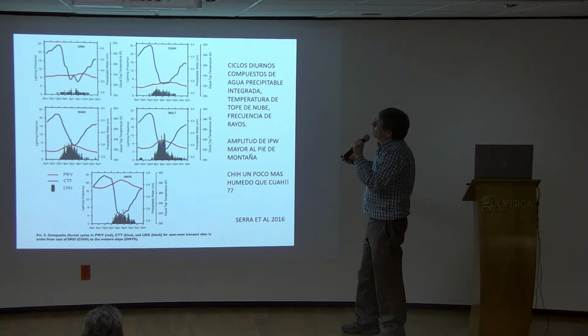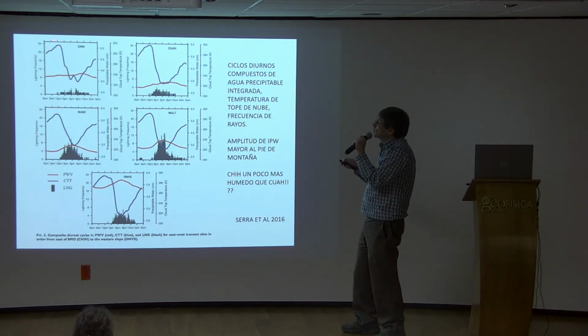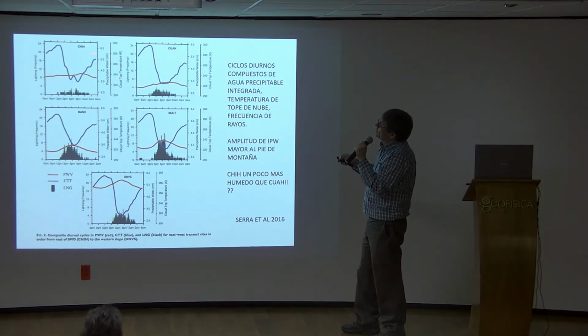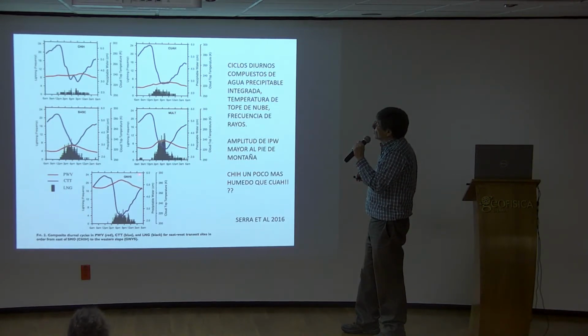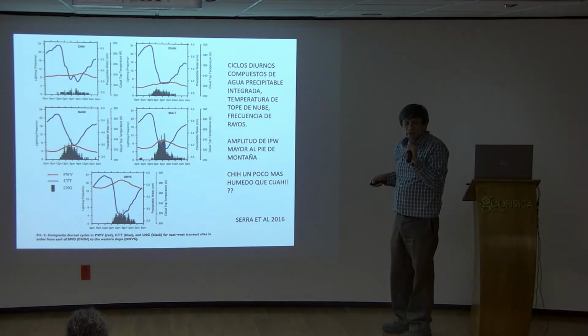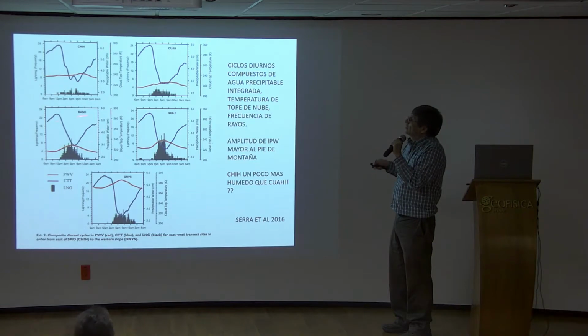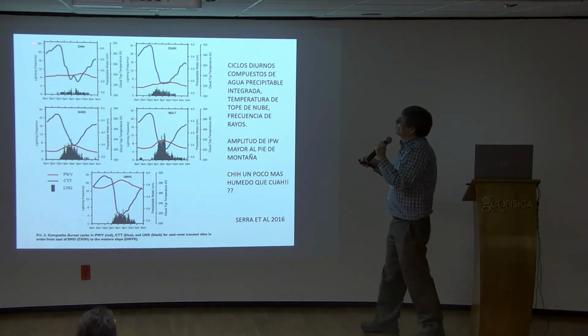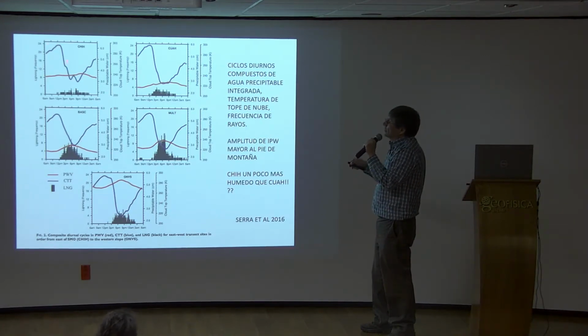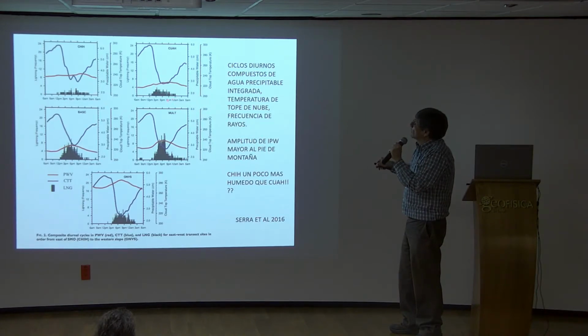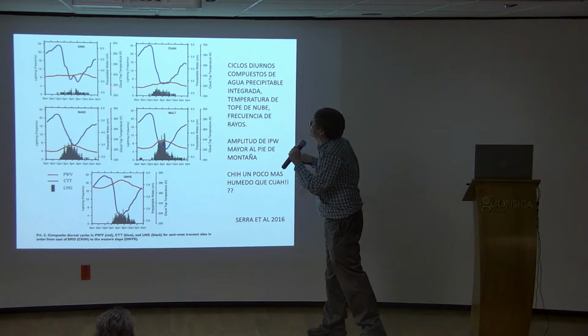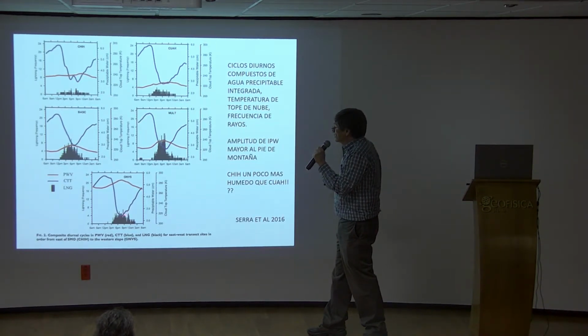So in here, at the beginning, you see a very strong increase in precipitable water vapor, and then boom, it goes down like this, like this. And you see this in Chihuahua, Cuauhtemoc, Bases, Mulatos, and Onabas. So which one of these is closer to the coast? Onabas, yes. And the one on the other side of the mountain range is Chihuahua, right? It's on the other side of the Sierra Madre. So if we look at the blue lines here, what we see is kind of a delay, right? The bottom of the blue line is going from around 6 p.m. here, and then a little bit later, and kind of recedes a little bit.